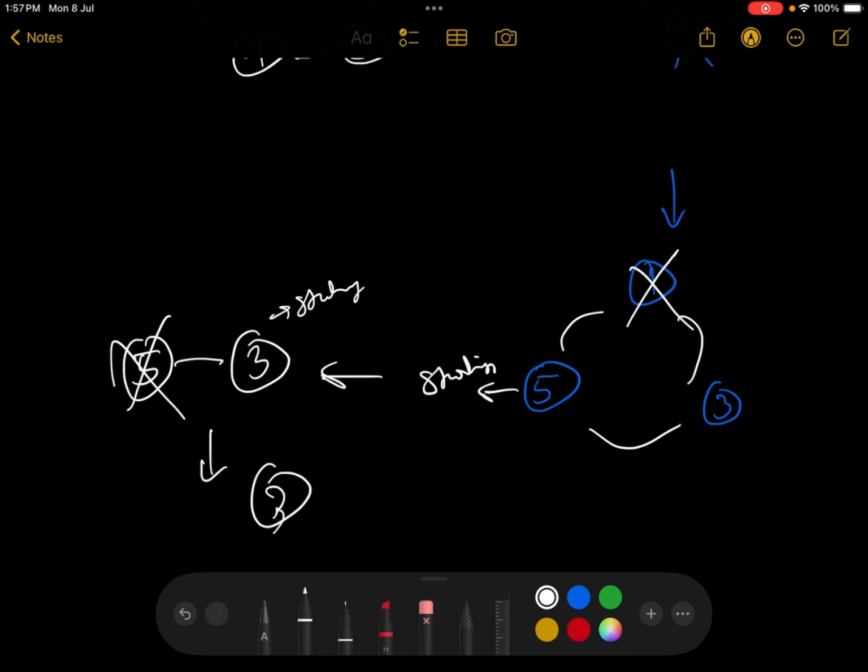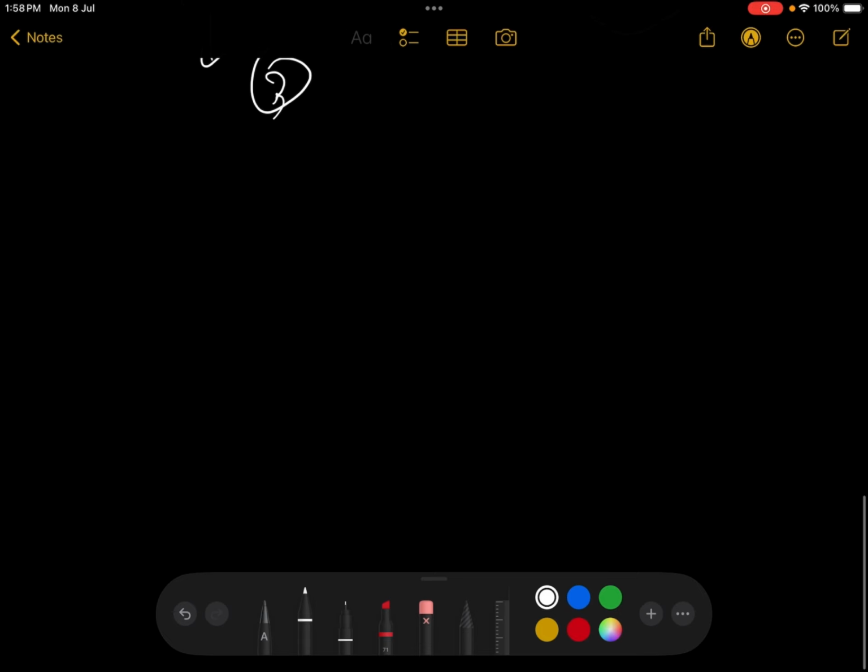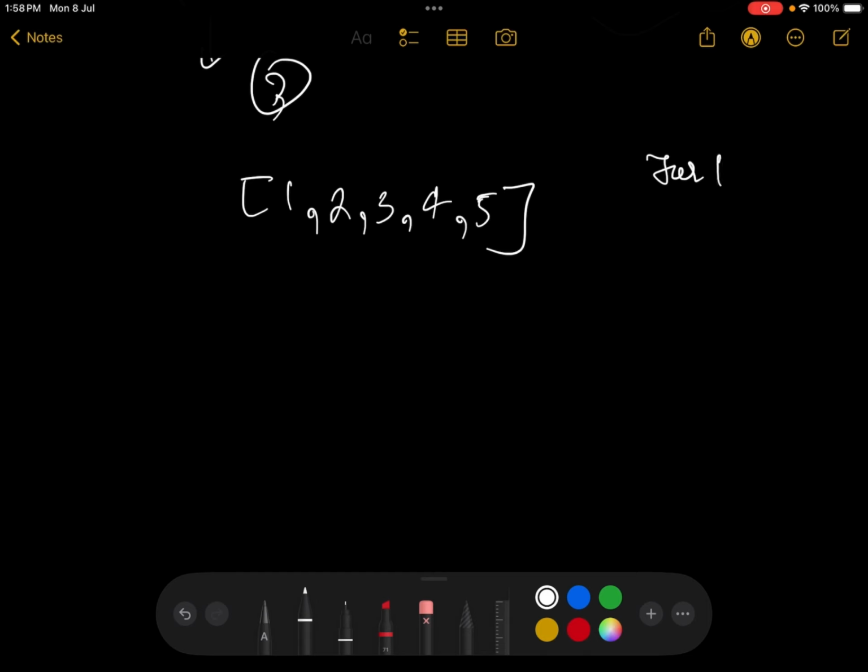That is straightforward. But the question is how we are going to implement it. First thing we have to identify is that we have to store these values somewhere. Then we can start removing them in each iteration, and whatever value we are left with, we'll use it. So we'll first see the list approach, if we take an array list. Take a list and store all the values like 1, 2, 3, 4, and 5. We'll just use a for loop from 1 to n, and store everything in the list.